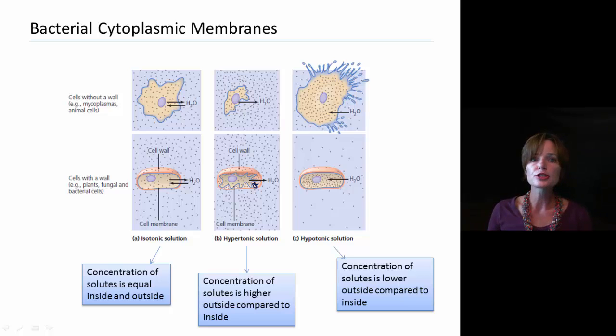So osmotic pressure, when we're talking about things responding to osmotic pressure, that's what we're looking at. We're looking at, does everything stay the same size? Does water move out and cause it to shrink, which would be the case of the hypertonic solution? Or does water actually move in and cause it to swell up, possibly rupture, which is the hypotonic solution?